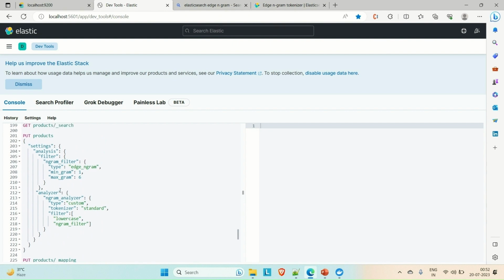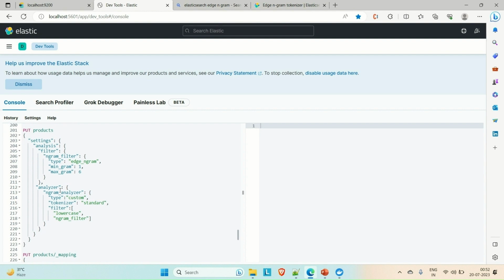As of now, I don't have the index created. So the first time I'm going to create the Ngram filter and Ngram analyzer, I'm creating the index here. You can see in the settings, I'm creating a filter whose name is Ngram filter, type is Ngram, and min gram is 1 and max gram is 6.